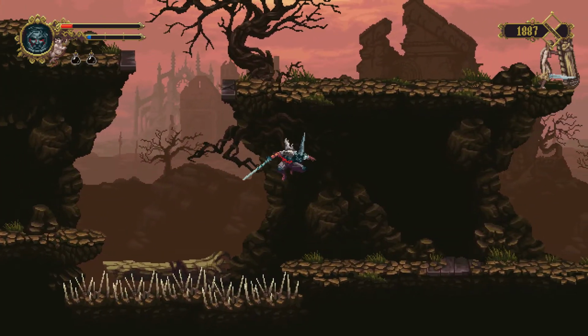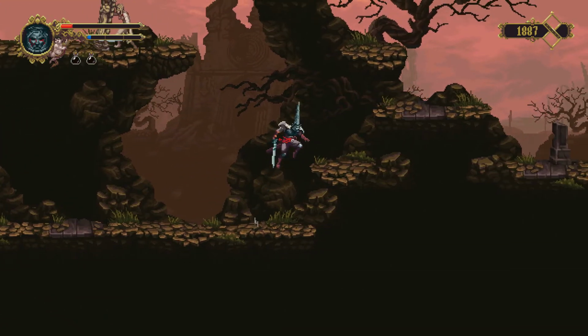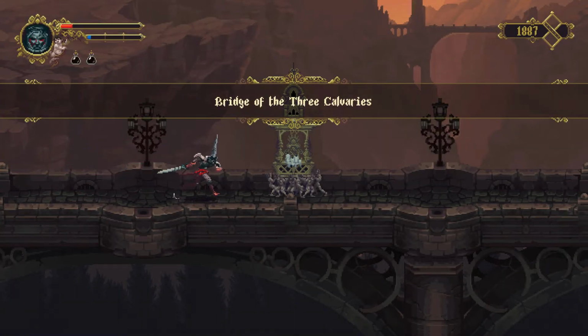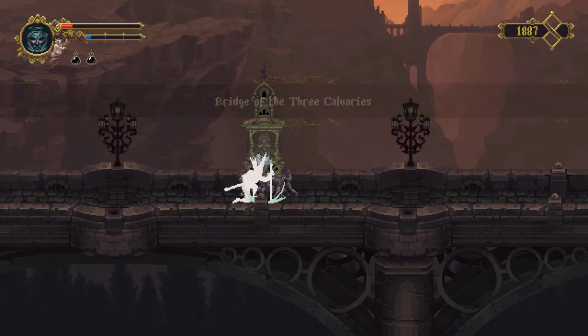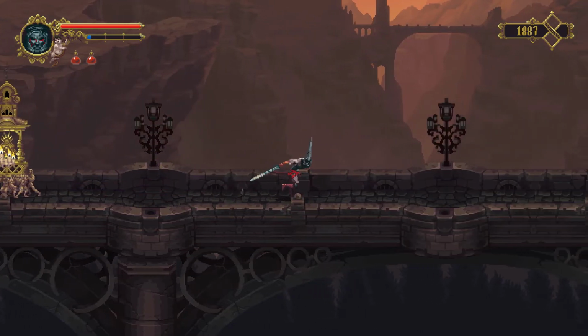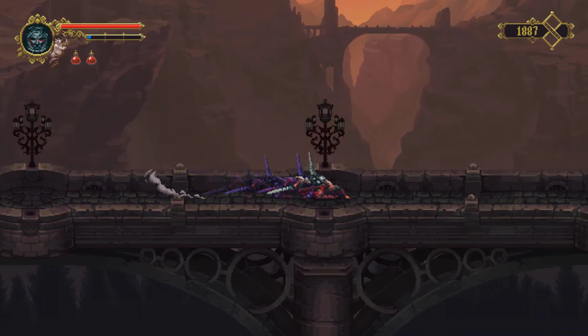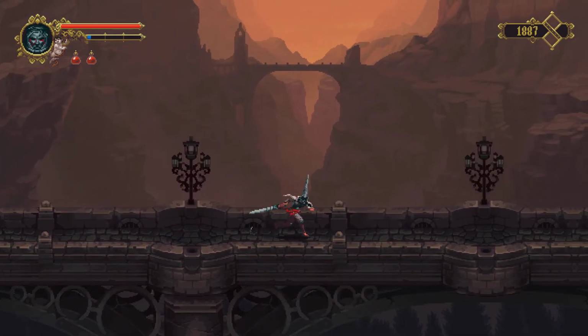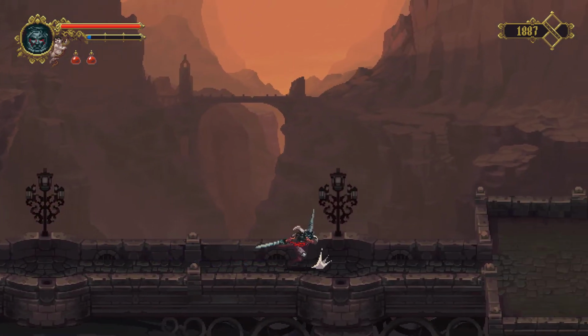Let's head across to the right. See if we can get out of here. Find the next shrine. It's right here, so that's pretty lucky. And we have made it to the bridge. I'm going to head across here to the right as far as I can go. Let's see if we can get through.